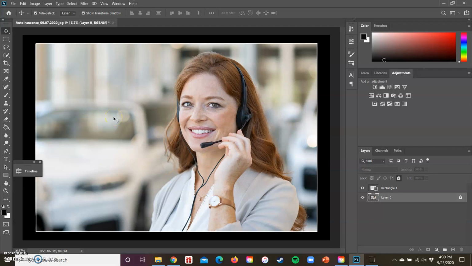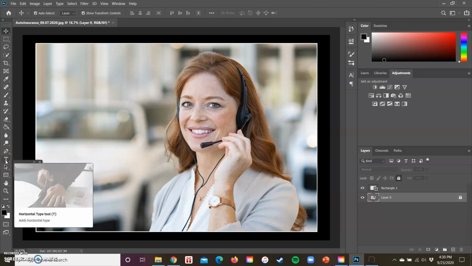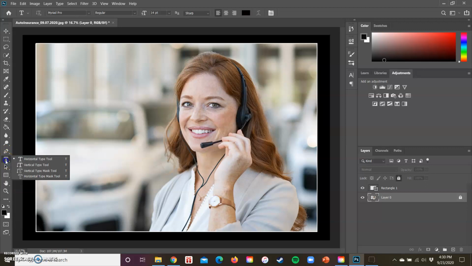And so the last things I want to add are just my text boxes. And so in Photoshop, you do have the horizontal type tool. Any tool in Photoshop, you'll notice that if you hold your left click down, you do get different options. So you could also have a vertical type tool if you wanted text to go vertically. For right now, the horizontal type tool is fine.